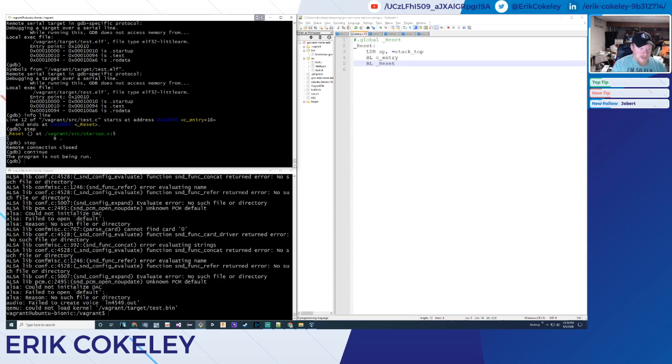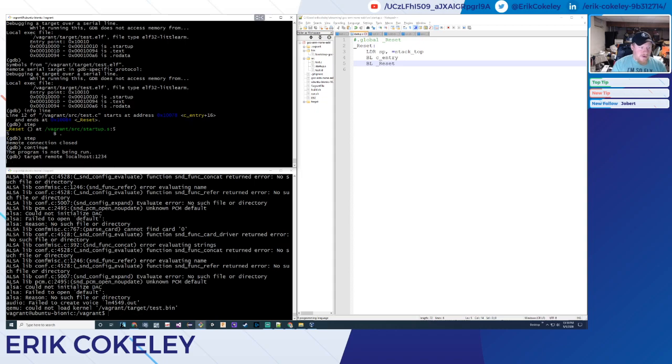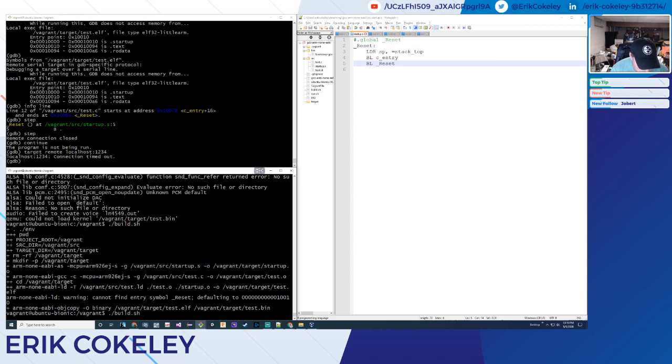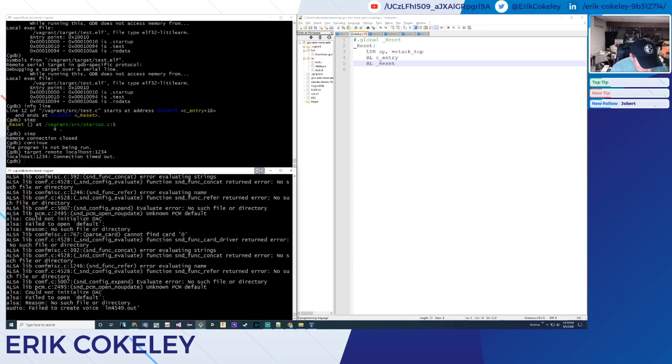Probably have to reattach. So target remote localhost 1234. Reconnect to them. Oh, there's no bin. Oh, hey, no, it said it compiled. Yeah, it timed out. Run. Okay, now it's running.